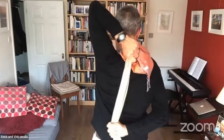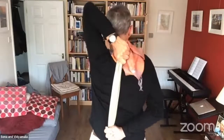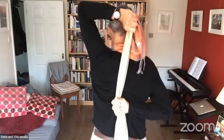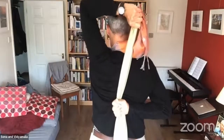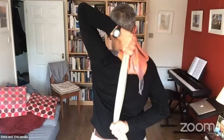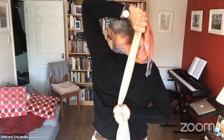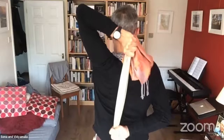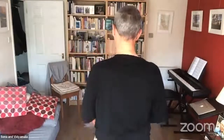If you feel like you want to move the hands a bit closer, you can do that. You may not get so much movement then. Keep the head straight, keep the eyes open, keep the knees soft, stay aware of your breathing. Okay, and then change over.